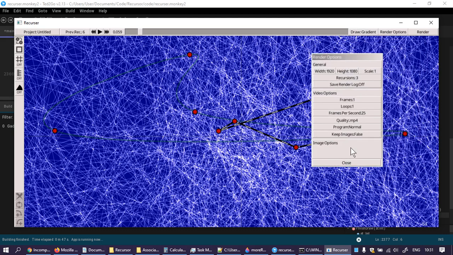I already have a space here, image options. One of them can be automatically overwrite previous, or something like, how would I phrase it? Something like prompt when previous render unsaved, on, off, and show image upon render complete, on, off.